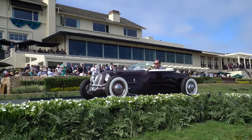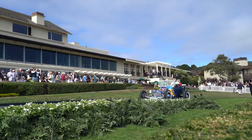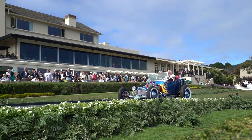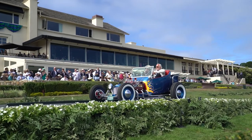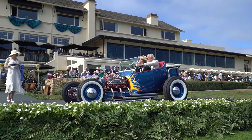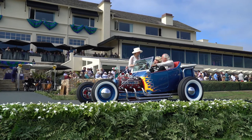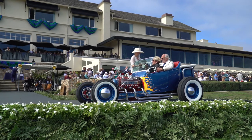We had hot rods for the first time in 1997, and either every other year or every second year we've had historic hot rod classes, so you're not going to get a modern car that was just built. All these cars were either built before 1970 or they're a 1932 Ford, so it doesn't matter when they were built.